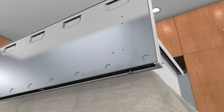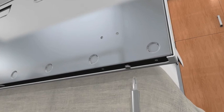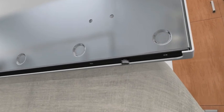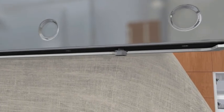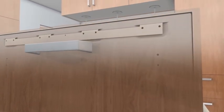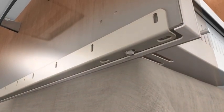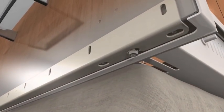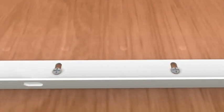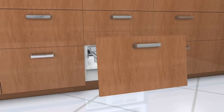Examine the lower L bracket and panel to determine the slotted holes on the bracket that will be used. Position screws into the lower portion of the drawer that corresponds with these slots. Leave the screws out slightly so the slotted holes will slide under the heads. Install the panel by engaging the top bracket first, then slide the lower L bracket onto the positioning screws. Each panel can be adjusted 1/4 inch side to side and up and down. Tighten screws, but leave room for adjustment.